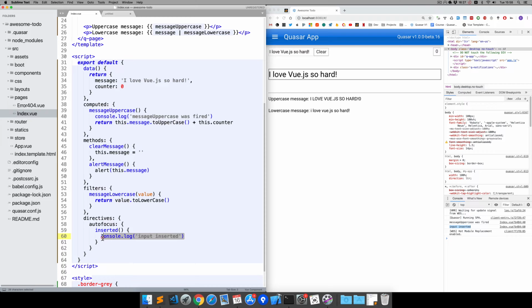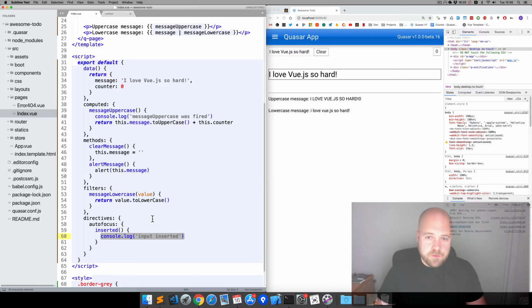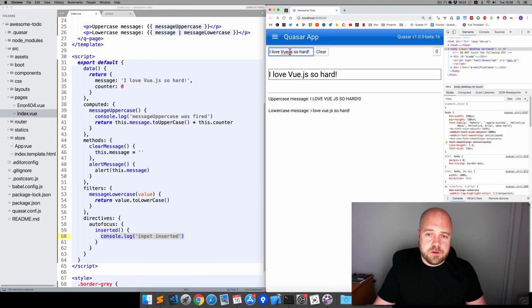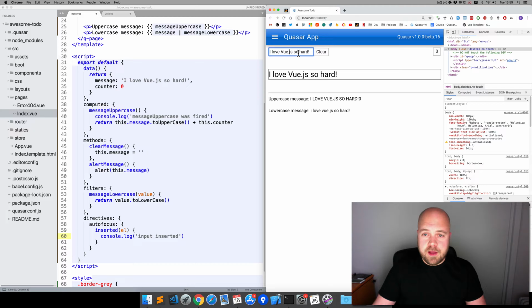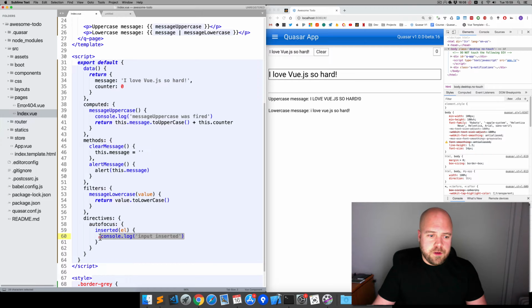So once we're inside this inserted function, we can then do stuff to this element. What we can do is pass in the el variable into this function, which gives us a link to this element, this input. So what we can do then is just add el.focus.